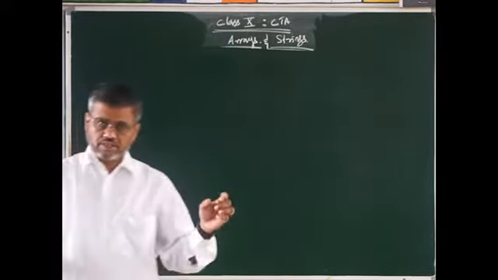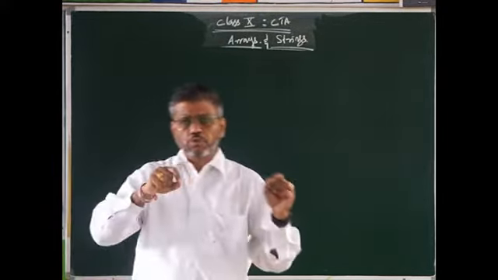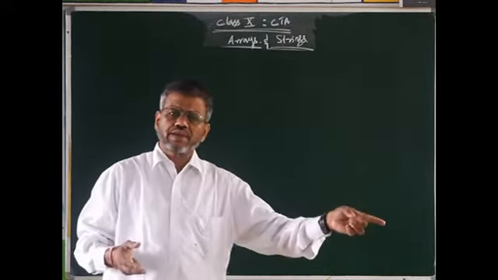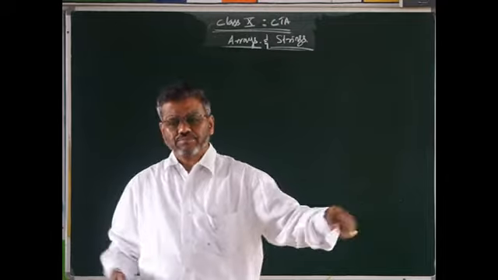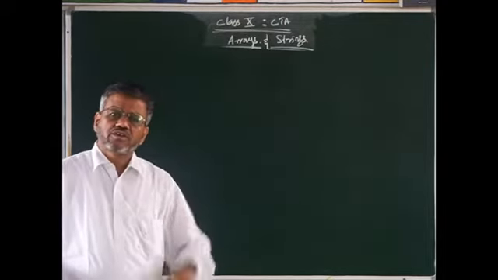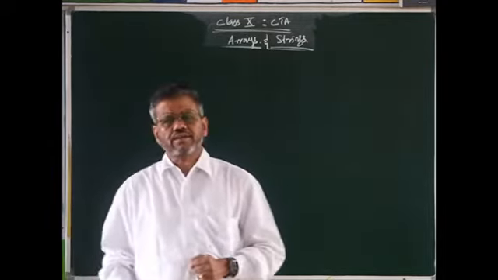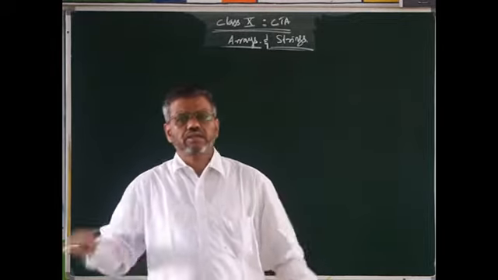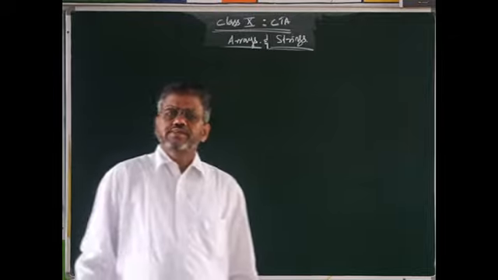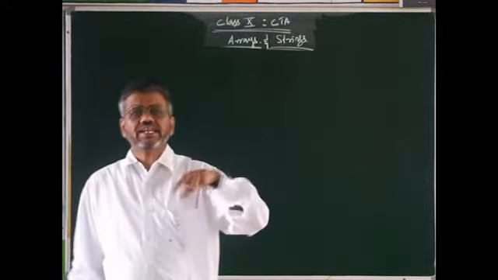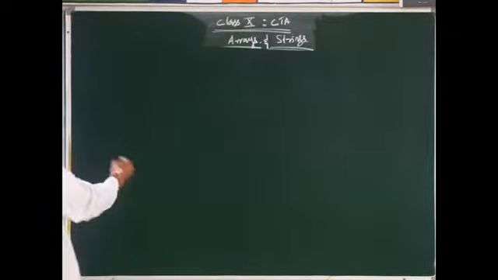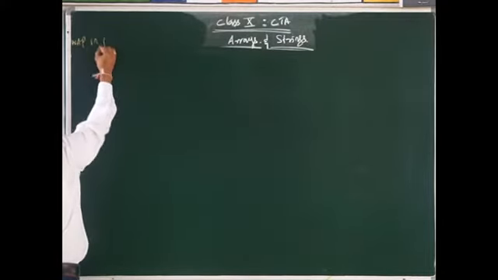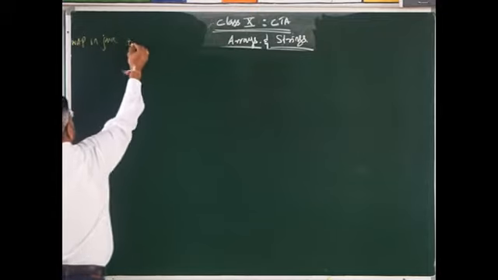The difference between the previous program and this program is what? Technically it is the same. There you are finding the average of 10 subjects; here you are finding the average of 6 students' height. There you declared the array and input the array. Here I will not be declaring the array; instead, I will be initializing the array. Here I go. Write a program in Java to compute and display the average height of 6 of your friends.